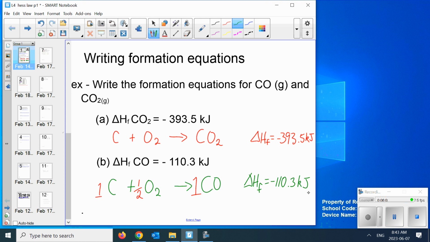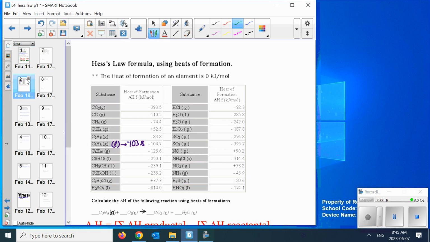We'll take a look at something further, but before we do, I'll pause and update the text. So flipping the page, I have a chart here. Heat of formation. Once again, a reminder, the heat of formation of an element is 0 kilojoules per mole. Everything else, there's a value for. This is obviously not all the compounds in the world, but these are the ones we'll probably use on these problems. On a test, I'd give you these values as you need them. You can always Google them up too, but you won't need to in my classroom.